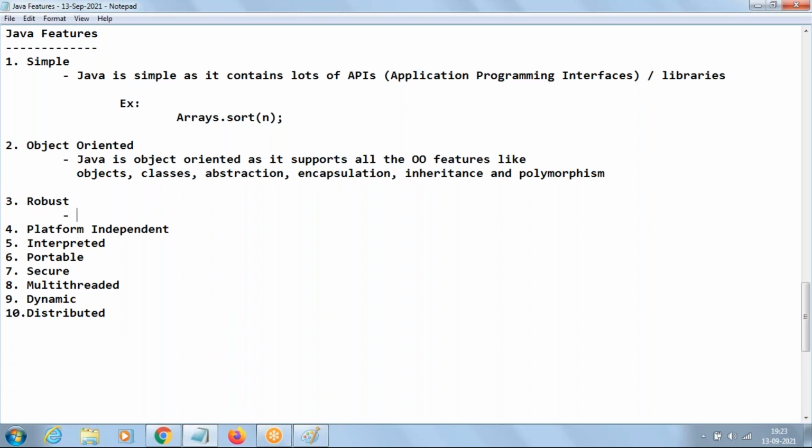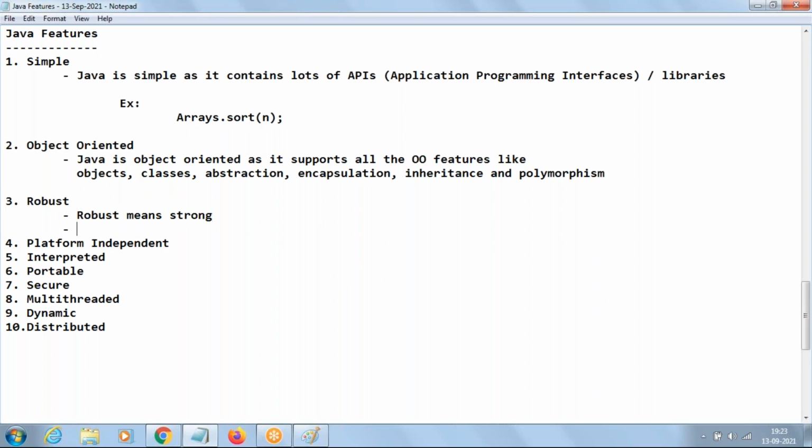Robust. So can anyone say what is robust? Synonym of robust? Reliable. Robust means reliable, strong. As an example, suppose you are typing a document in Microsoft Word.